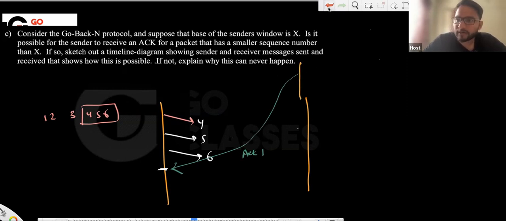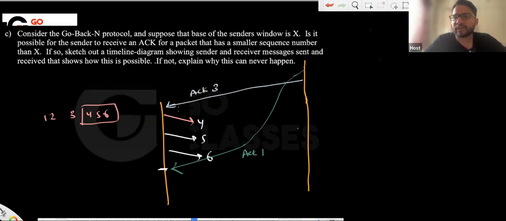This is one of the possibilities, that ACK1 might have been delayed and is reaching here. But in between, you might have received ACK3 directly. ACK3 means ACK4, I mean it should basically be ACK4, but I think you will get confused, so that's why I'm just using ACK3.